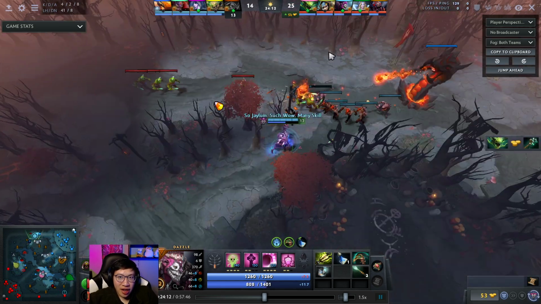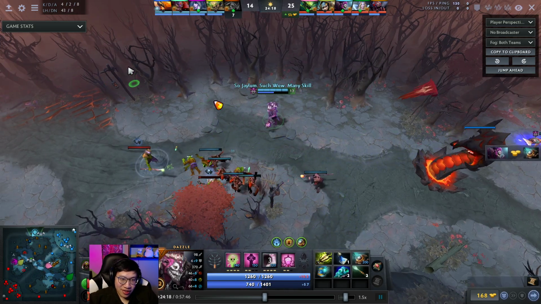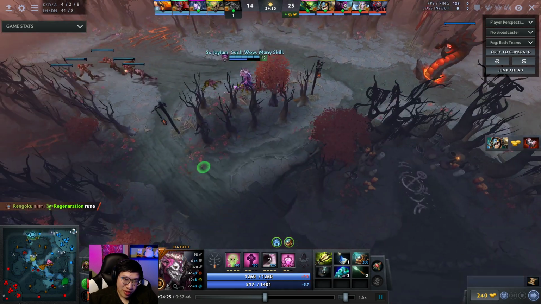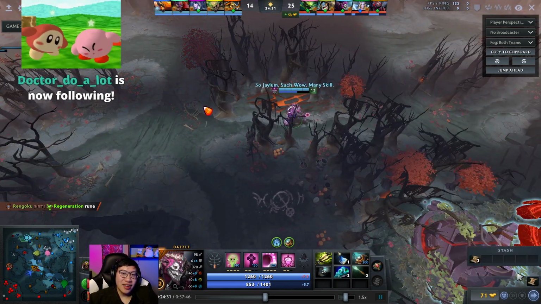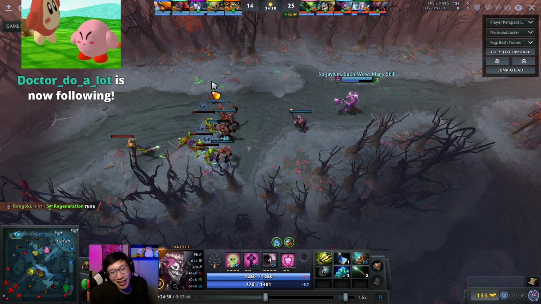Alright, so now you're top. I think you still want to be bottom, though. Leave this to Slark, probably. As long as Slark is farming, it's fine. So he can farm top perfectly okay while you guys pressure that tower. You guys really want that tower. It's still up.